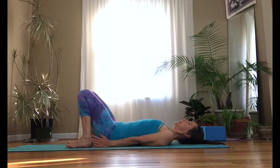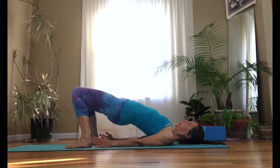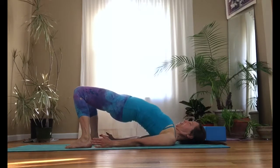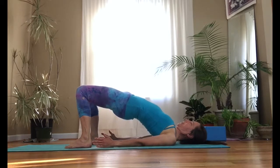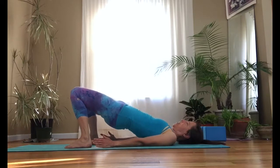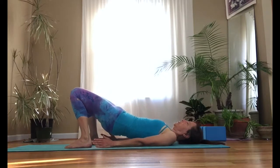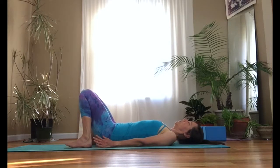So take a big inhale, and as you exhale, press into your feet, squeeze your knees towards each other, pull your belly towards your spine, and see if you can lift up from your upper back. A lot of times the knees want to splay out, you want to keep them in, not to touch, but just not to move out. And then on exhale, just start to lower your upper back very slowly and consciously until your hips finally reach the floor. And we'll do that one more time.